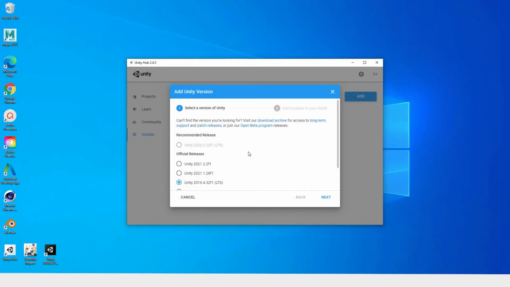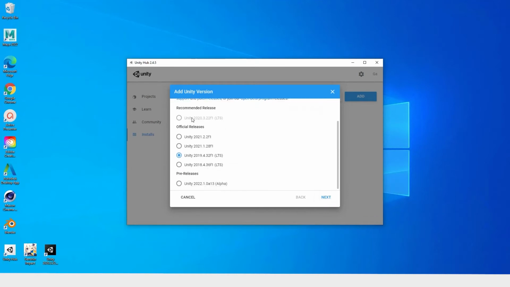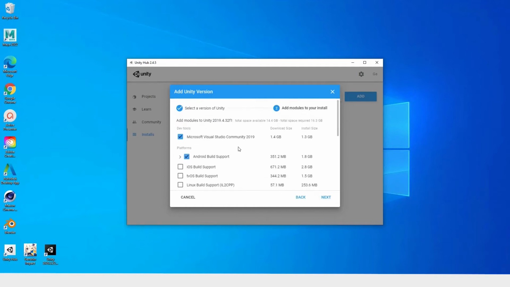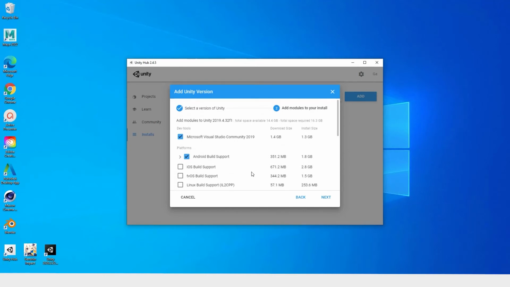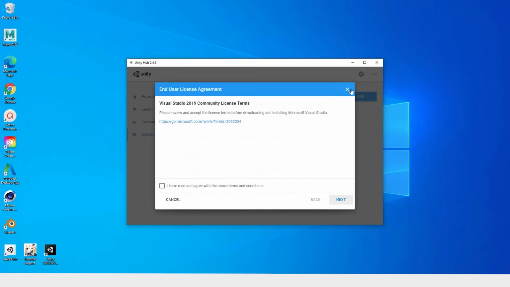I'll be using 2020.3.22. Since I already have that downloaded, I'll select this just to show you what options you'll need to check. Basically you'll have to make sure you have Visual Studio downloaded and Android build support. I will be building for Android on my PC computer, but if you were building for iOS, you would need to check this iOS build support. The setup for Unity with iOS and Apple devices is a little bit different. I'll have separate documentation that goes through that if you want to take that route, but this is mainly focused on just Android and PC. So make sure you have all of the SDK and NDK tools and OpenJDK, and then agree to the terms and install.